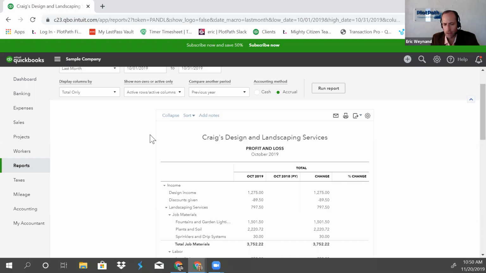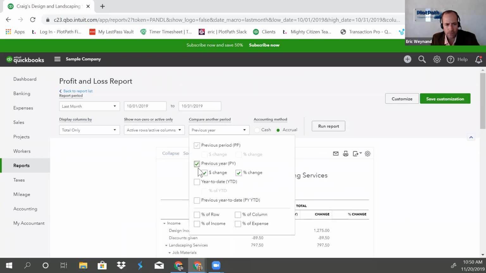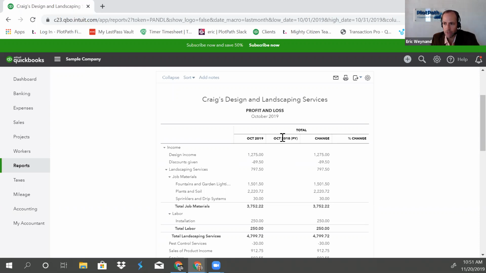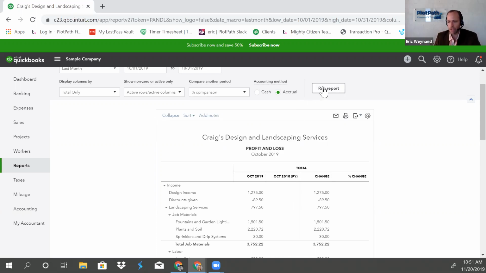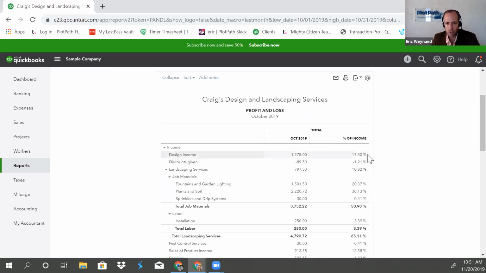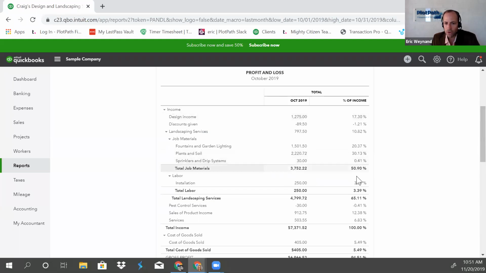Margin percent as a percent of income. So a lot of, an important number is percent of income in two key places. So margin percent, so your gross profit as a percent of your revenue, to know if I'm making 10% margins or 50% margins or whatever it is. And then percent of OPEX as a percentage of net income. So I know how my OPEX is tracking. And of course, net income as a percent of revenue. You want to be 10% plus. Ideally, you're in the 15%, 20% range. So if you add this percent of income, you have all those metrics.